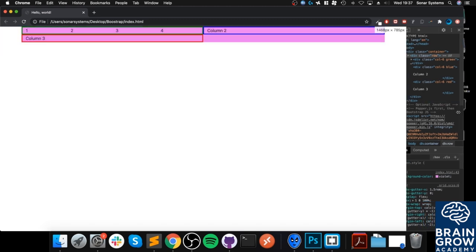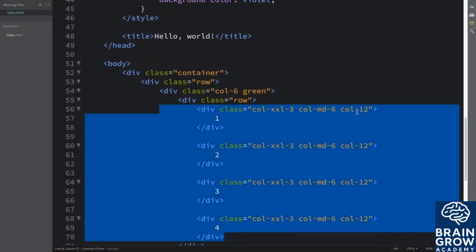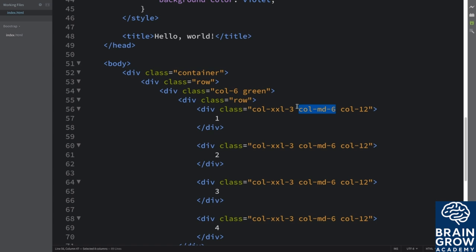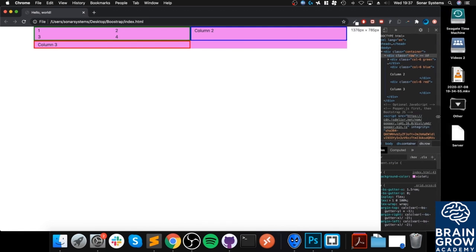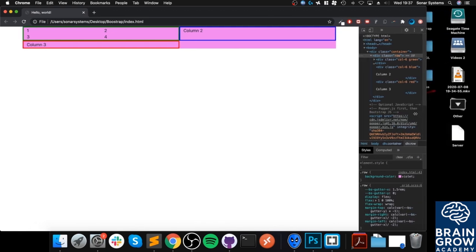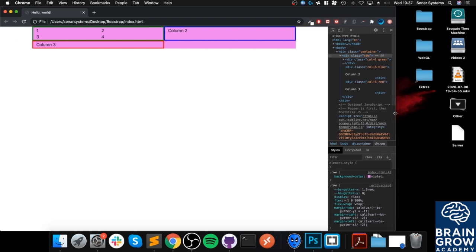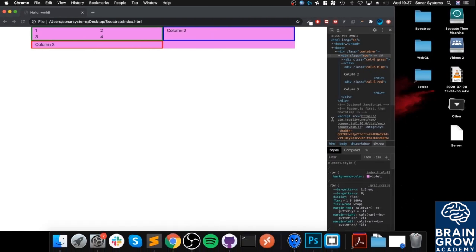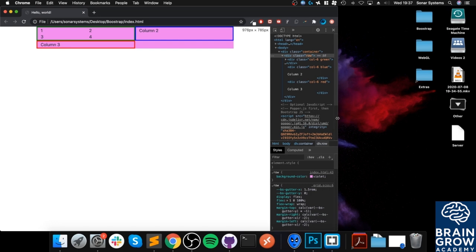Watch what happens if I reduce the screen size. It's gone now to large, which is applied by this medium breakpoint. Remember, it trickles up until it hits a breakpoint that will override for that particular breakpoint. So we've got medium and large, and if we go a little smaller, as you can see, it hit another breakpoint, but because it was for medium, which is still 6, but if I go any smaller than medium, it should be small now.